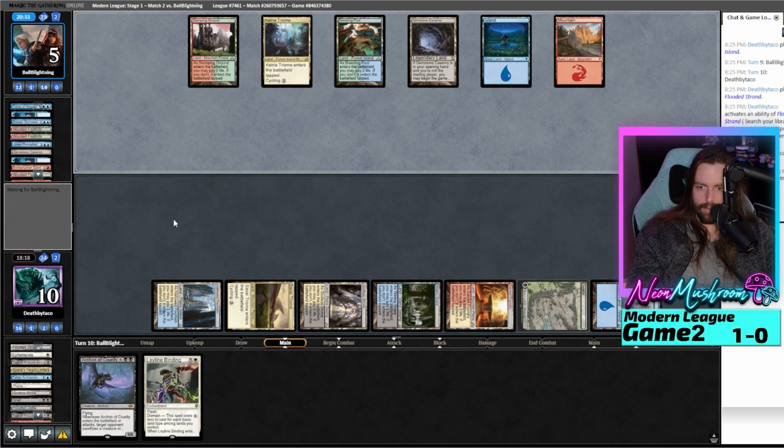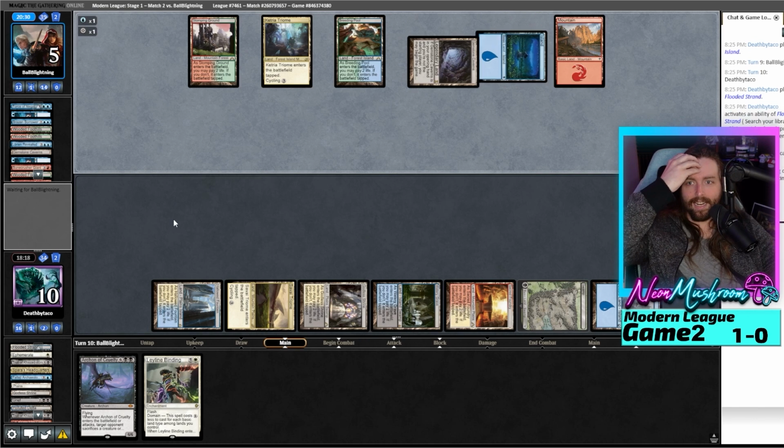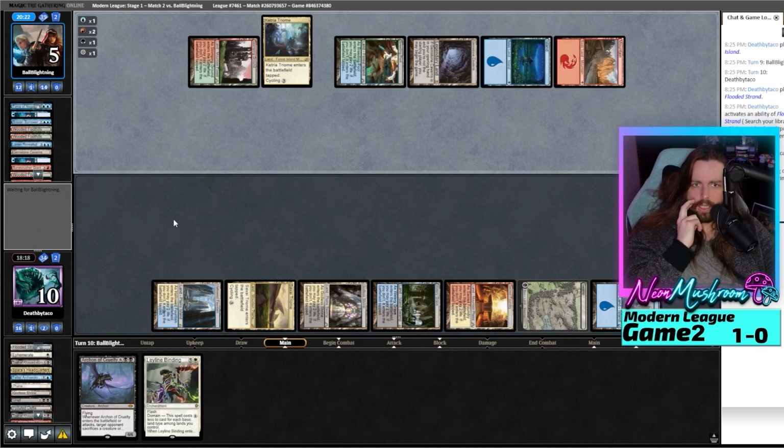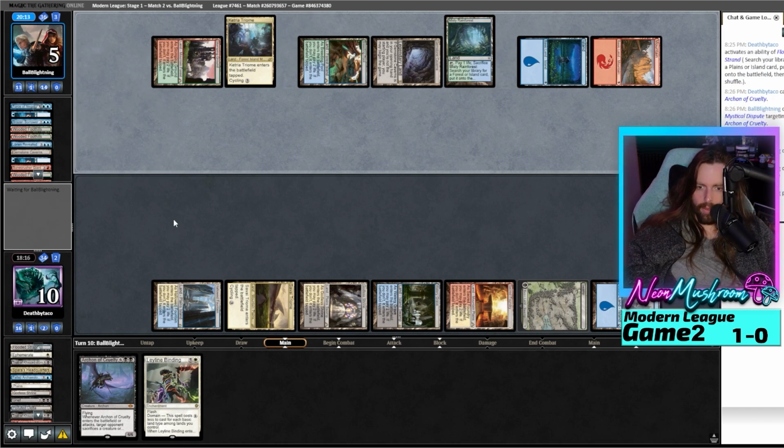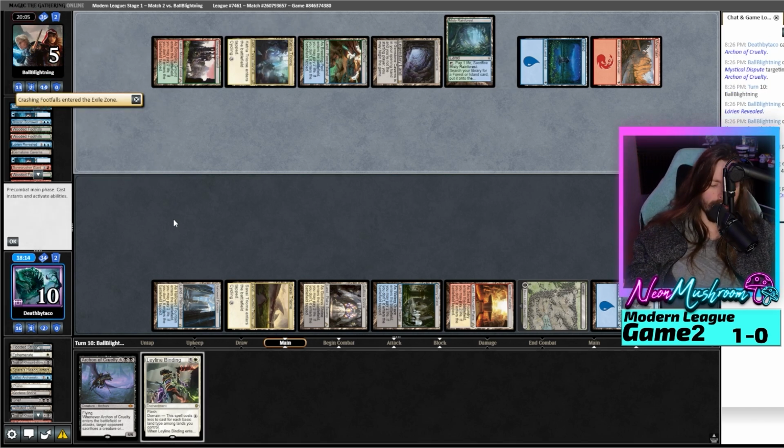They missed once. We've got another top deck to cast a second Archon, which would be pretty great. Cast Lorien Revealed again. They needed another blue to do that. All right, they hard cast it again. Rip, land, so they've only got three in hand. And they suspend a Crashing Footfalls, okay.